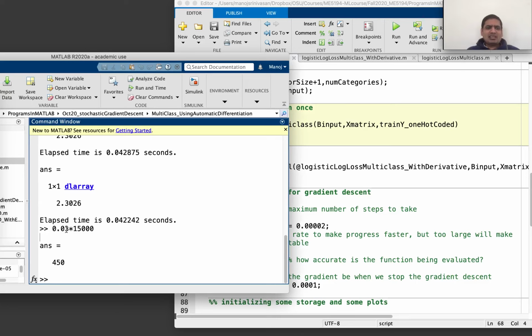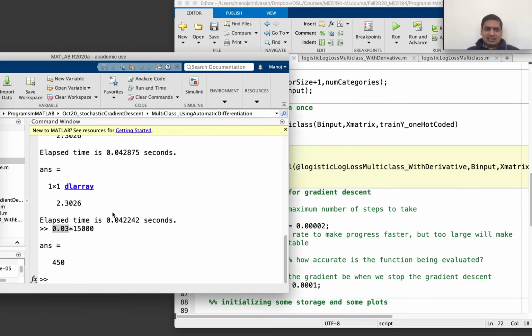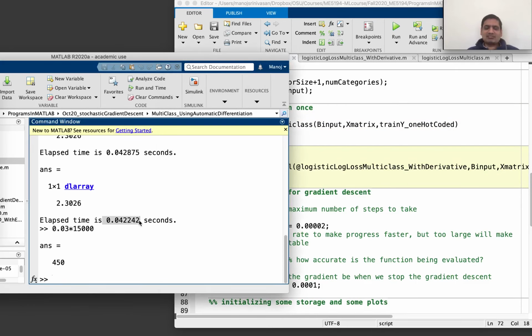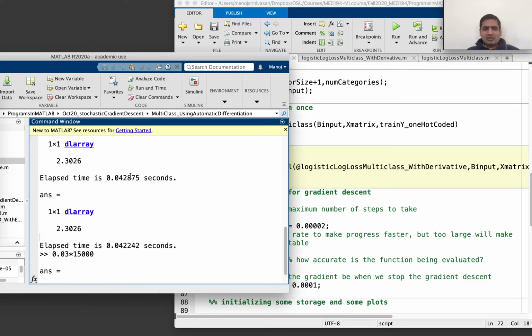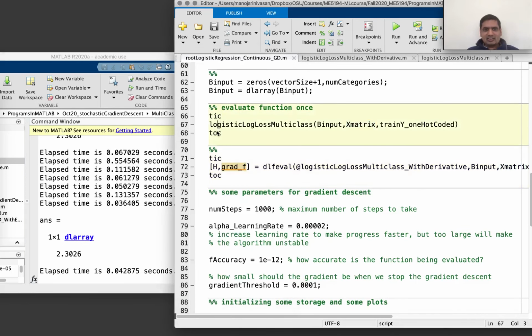It may be that the function evaluation will get faster as you repeatedly evaluate it, but it will still be many tens of seconds to evaluate the derivative, very likely. But dlfeval cuts through all that and evaluates the derivative almost as fast as evaluating the function. I do want to note, like I mentioned before, we are using tic and toc to evaluate how long something takes.